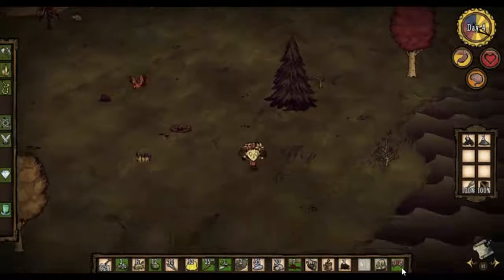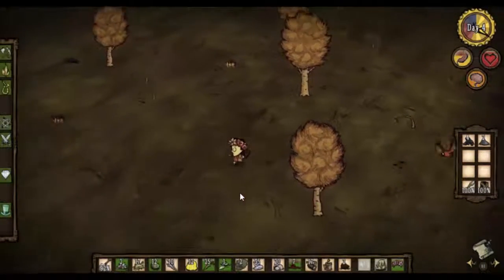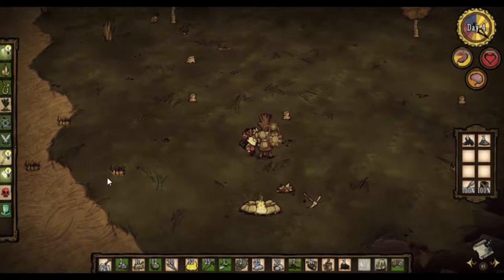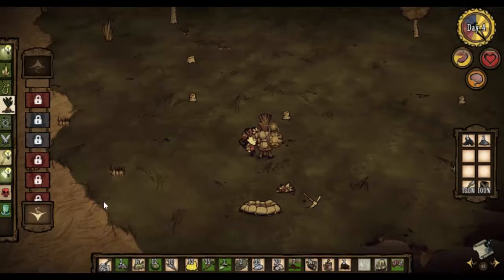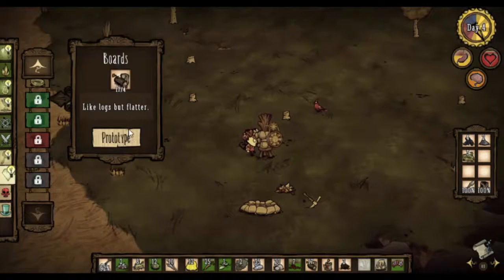Okay, let's go back and check to see what we need for food. I got a little bit distracted there because I couldn't see the lighter for a second. I thought that doesn't wear out, does it? What do we need for food? Farm, bucket of poop, bee box, drying rack, here we go. Okay, that'll make us two. If we make three, yeah, okay, so we'll make three rope. One, two, three, and that's most of our grass gone.